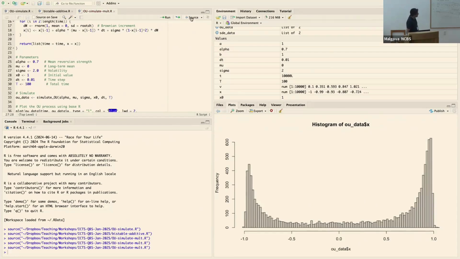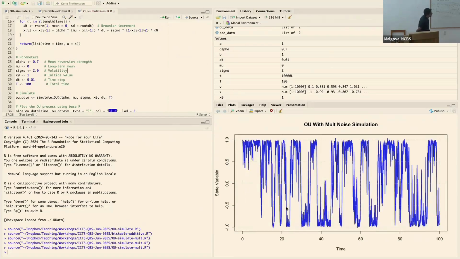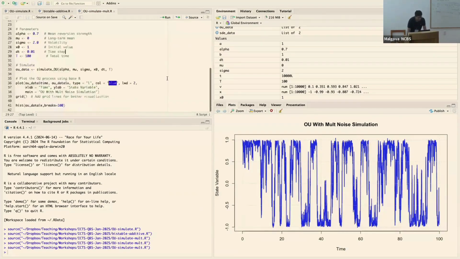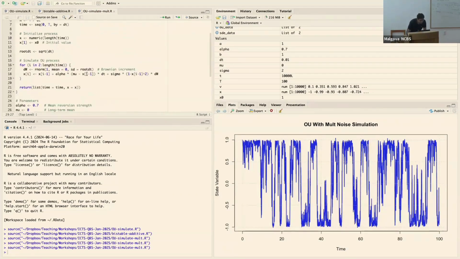See, this is what happens with large sigma. If you look at the time series, this is how it looks. Just to be sure that I am not simulating the other model, you can look at the equation. The linear term is just this. The deterministic term is basically the same as this. You should think of mu as 0 here, and then the noise term is 1 minus x squared.